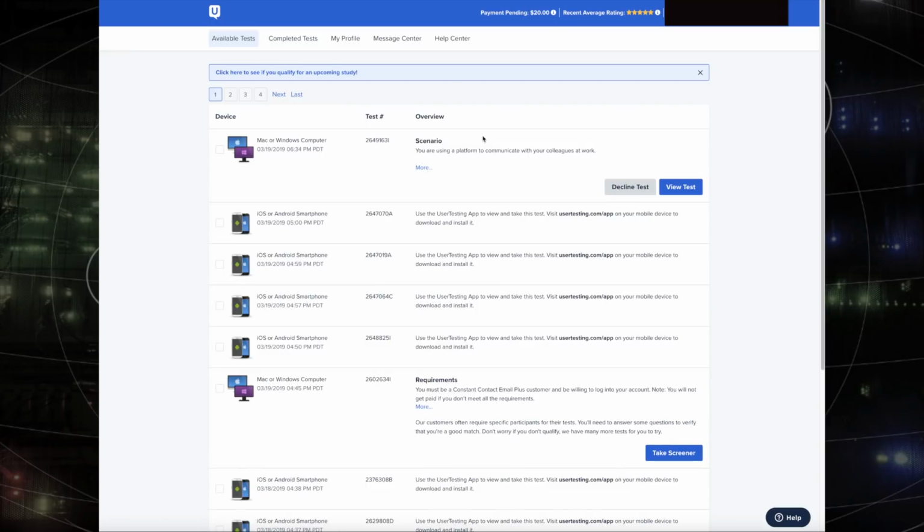Now, what I found very helpful was to just leave this browser open on my laptop as I'm sitting and watching TV, because you're not going to necessarily qualify for every test. There are a few basic screener questions to determine if you qualify for a test. And it's usually 2, 3 at the max.